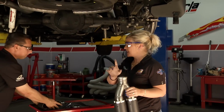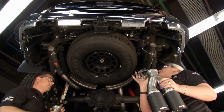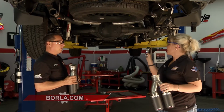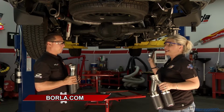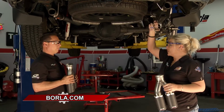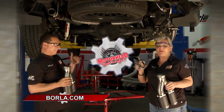And Joe, you'll notice that there are different clamps that Borla supplies, because these are going to marry up just like we started off in the front. It's going to seal everything up nice. So what we're going to do is we're going to go through, we're going to kind of snug everything down, make sure we're all fitted right. We got good clearance, finger clearance everywhere, and then we can get it down and fire this puppy up.